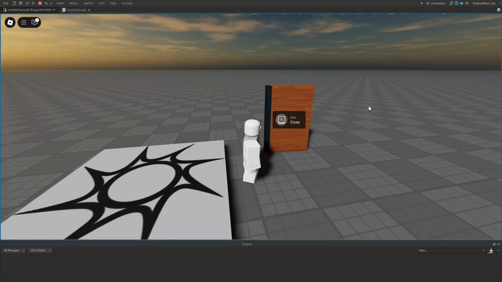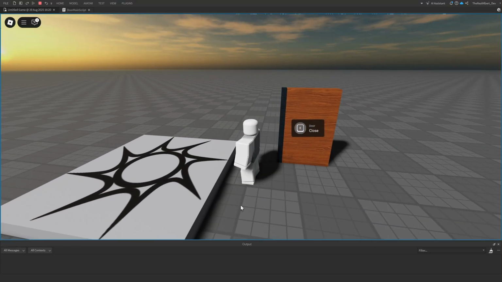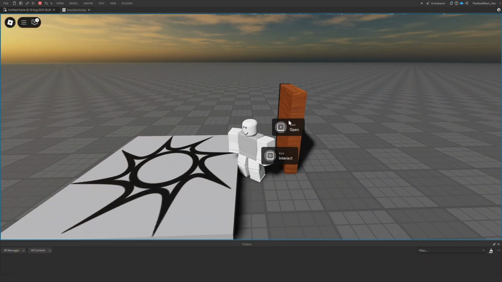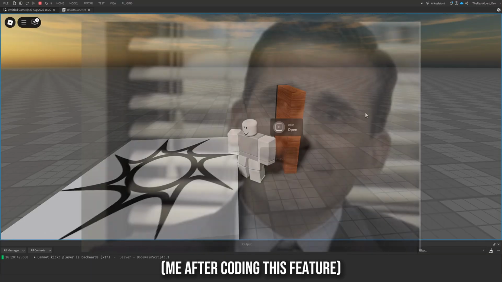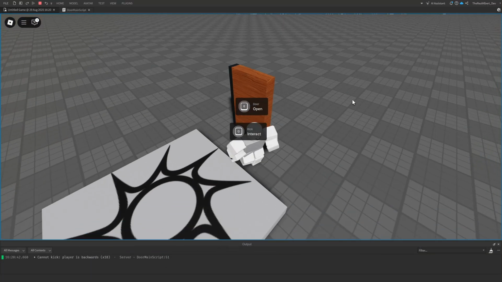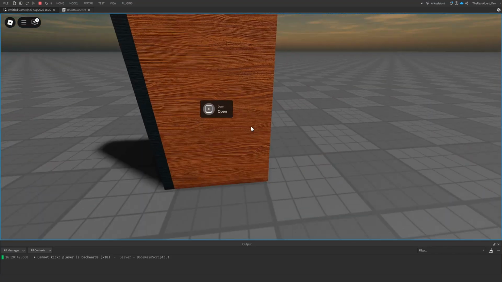I'm actually going to open it first. Yeah, it's basically a door. And as you can see, you can no longer kick a door which is open. Come on, that's just common sense. You don't just kick an open door. And if we're backwards, we cannot kick it, because I coded it so only when you face the door you can kick it, for realism. Okay, that's not really realism, this is just me sucking at animation, but you get the point.